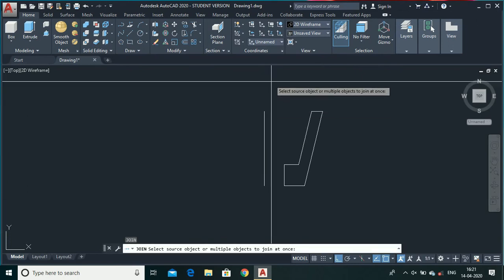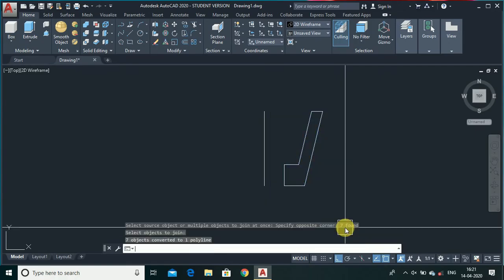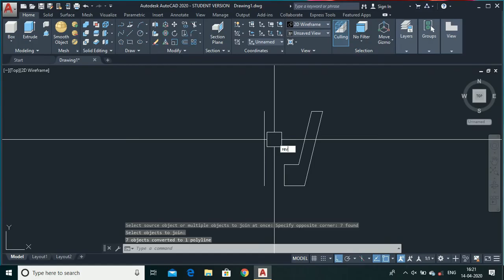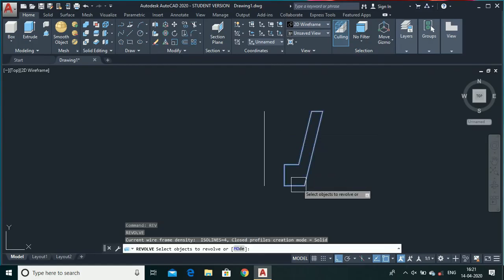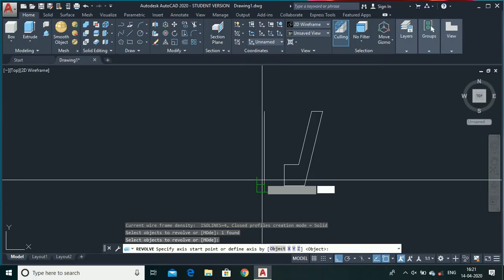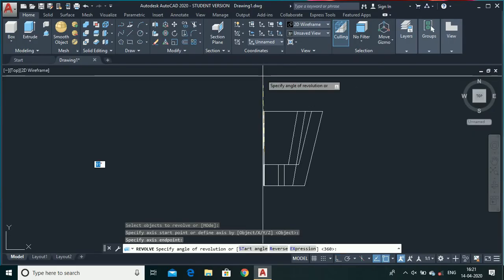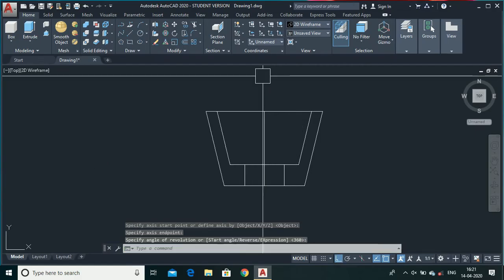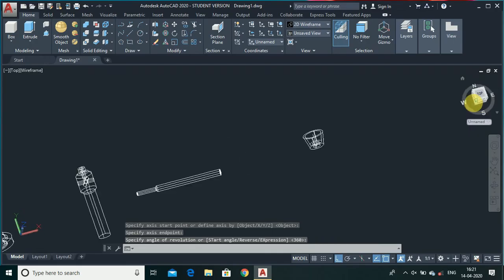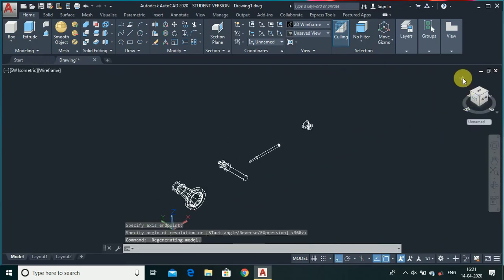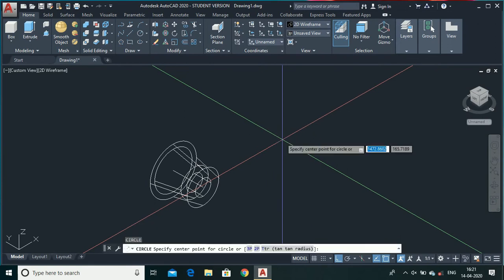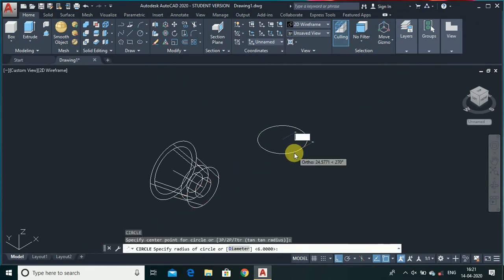Now use the join tool, select the whole object, press enter. Now we can use the revolve, select the object, press enter, and select the first point and the second point in this direction. Now let's make the upper hole. For this, let's draw a circle using the circle command.